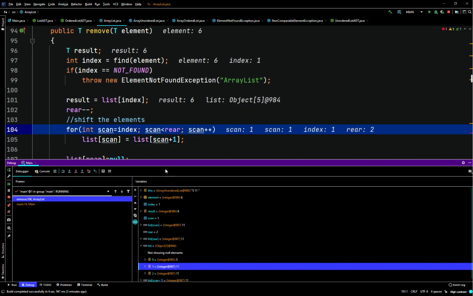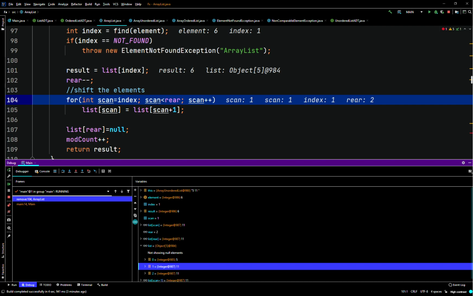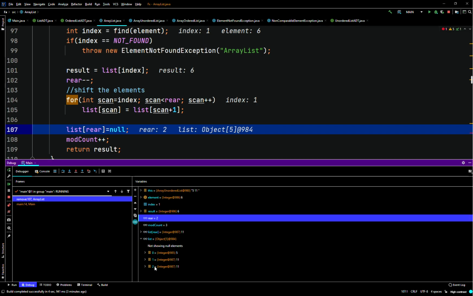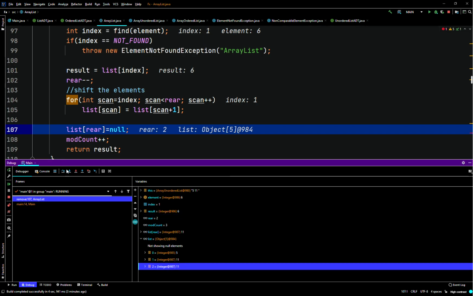So now we're back up here. Scan plus plus. So scan is equal to 2. Is 2 less than 2? It's not, so this condition is false. So we'll skip to here. So list of index 2 is set to null. So that 11 will get set to null.